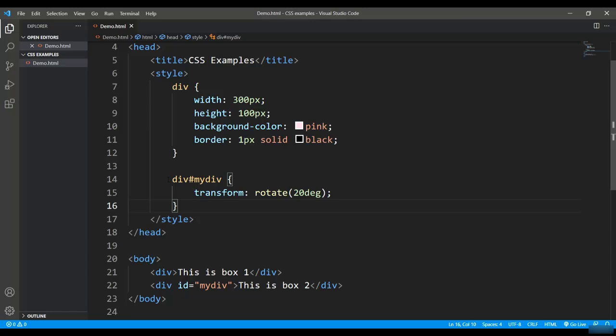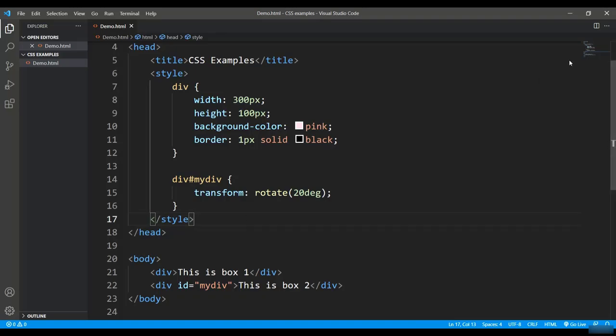Now after this, for that particular div which is decorated with the ID my div, I'm going to use the rotate method. And we are going to perform a common thing in all, that is, I'm going to rotate them with 20 degree. So you can see there are a couple of divs. This is one div which will just contain the styles from this class, while this div will take the styles from this class as well and from my div as well. So let's save the changes and come to the browser.